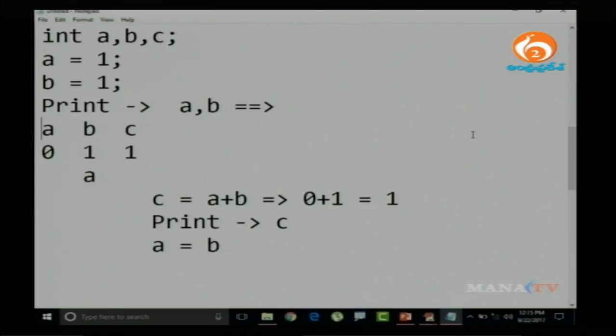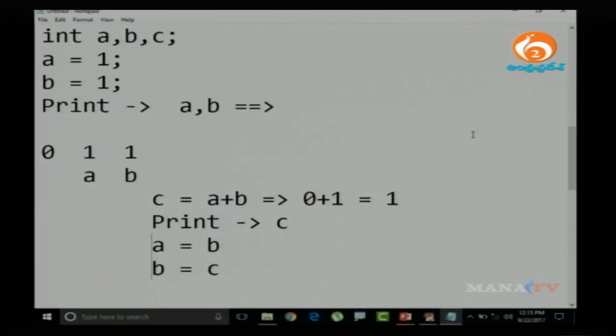Okay. Then what I will do? I can say the next statement, B equals to C, nothing but the C value is getting stored inside this particular B. Now, C value is what? 1, 1 is getting stored inside B. Now, B is holding the value 1, nothing but I can say this 1 is getting identified by B, or 1 is getting stored inside this particular B.